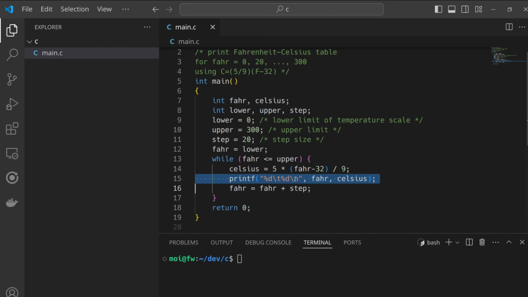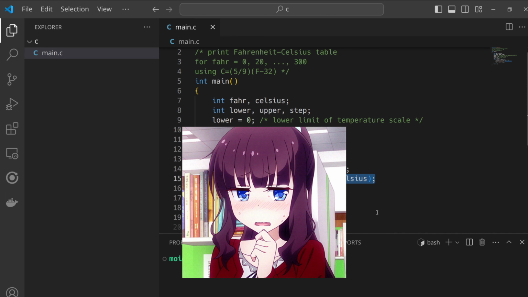Now, onto the printf line. You'll notice we've used %d twice because we have two variables to print. %d is used for integers. The first integer after the comma will take the place of the first %d, and so on. So, of course, you need to include as many variables as there are % statements in your string. Otherwise, your computer will think you can't even count and will stop cooperating with you.